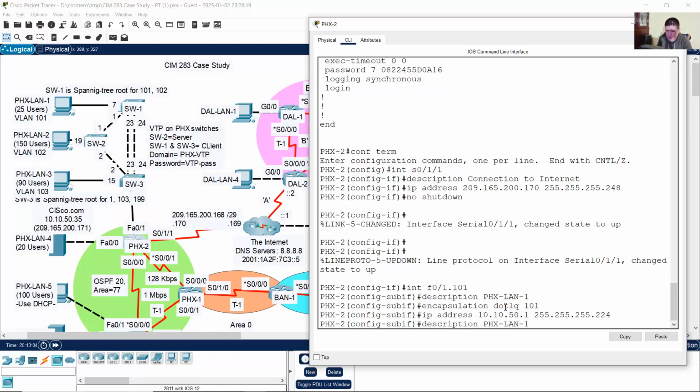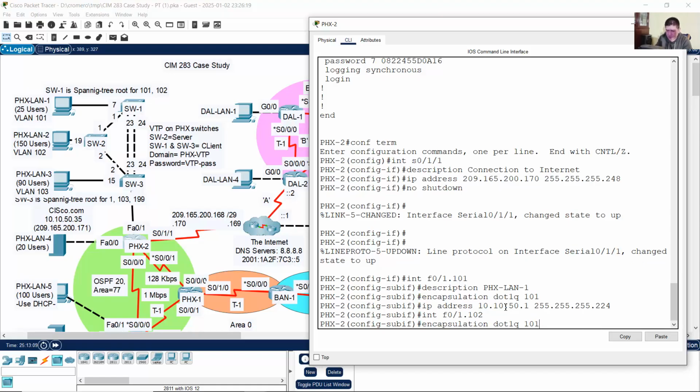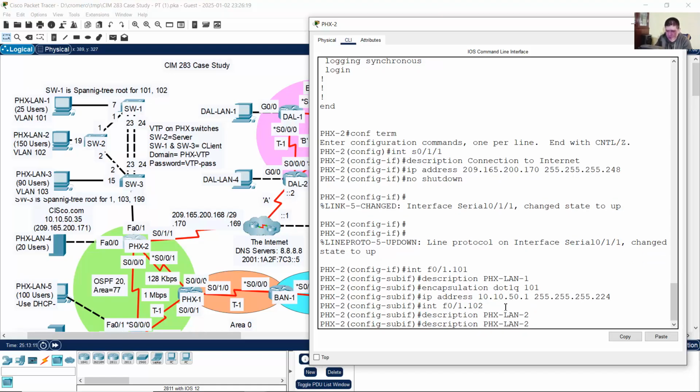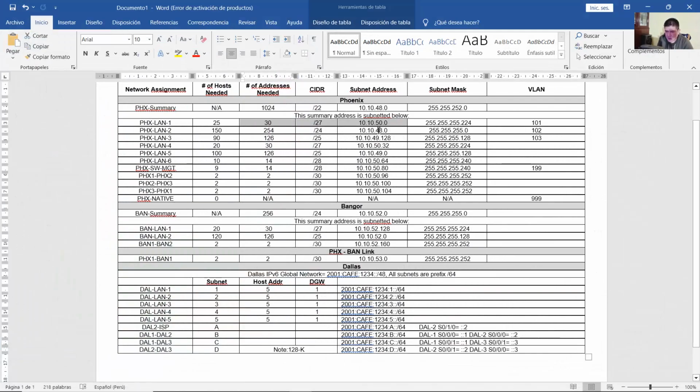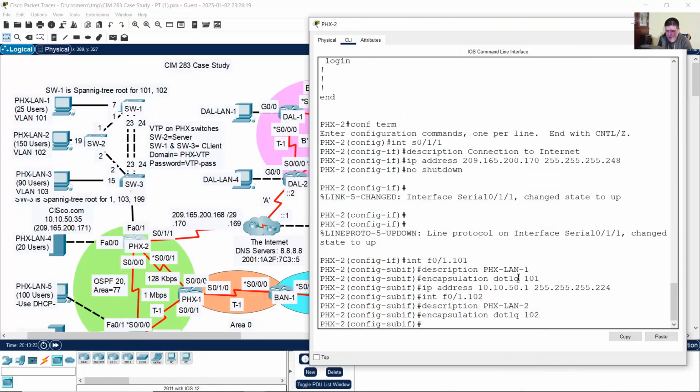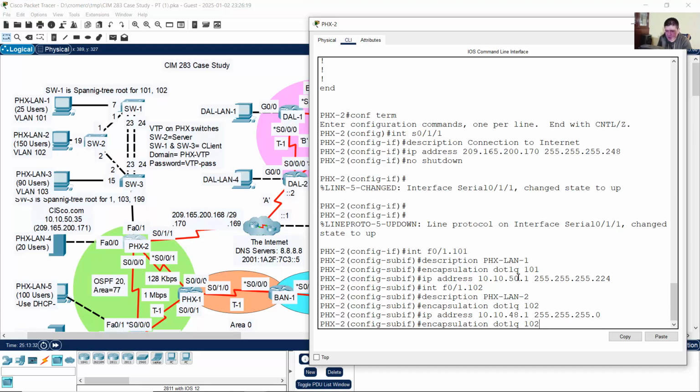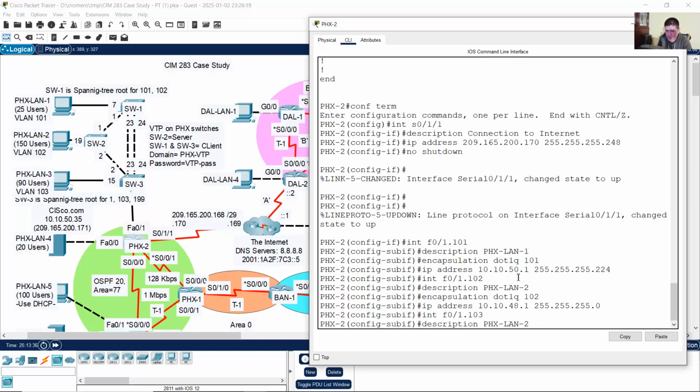The next sub interface 102 obviously is Phoenix LAN 2. Encapsulation dot1Q, the VLAN is 102. IP address 48.1, prefix 24. Prefix 24 is 255.255.255.0. Very nice. The next, 103, obviously is Phoenix LAN 3.